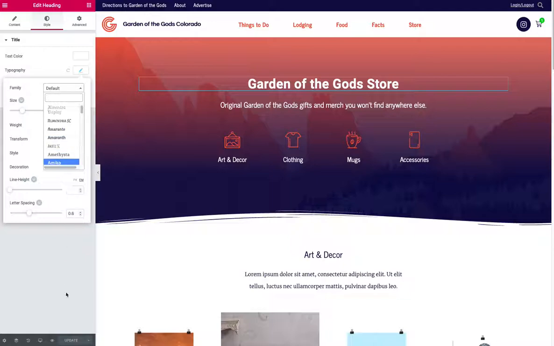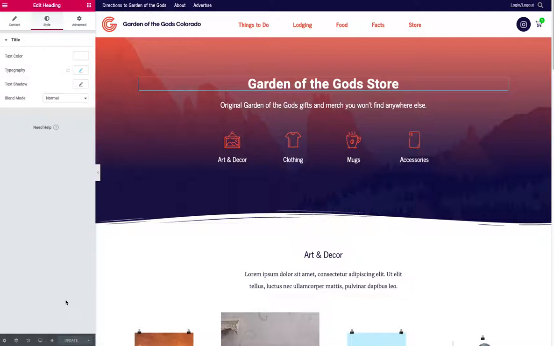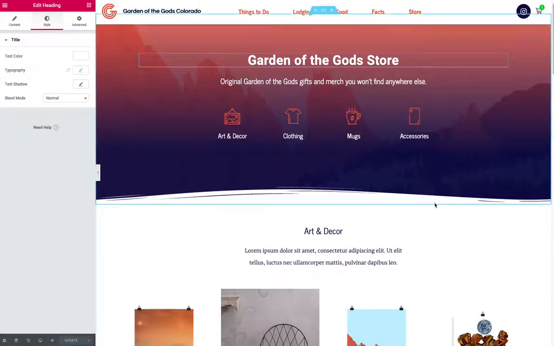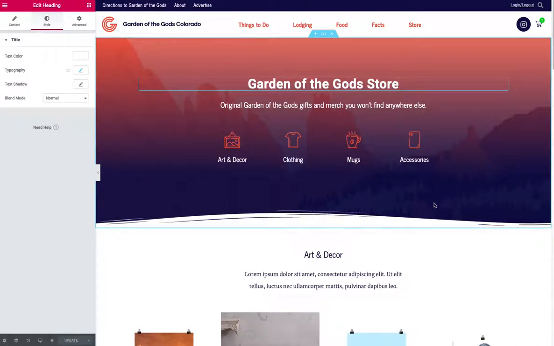There are so many different typefaces, but if you have a custom font need, or a brand typeface you have to use, or just some font that's not available here, Elementor provides two good ways that I'm aware of for bringing in custom fonts. So this site here, I just feel like this typography is kind of wacky. So I think I might test out bringing in some custom fonts and standardizing a little better.